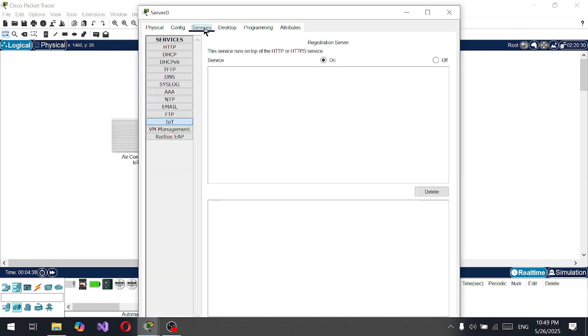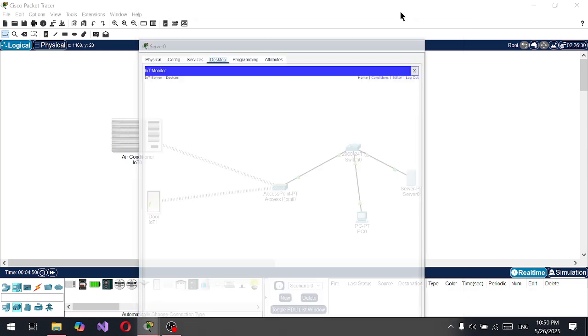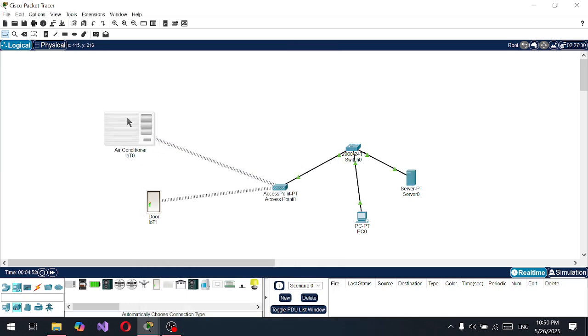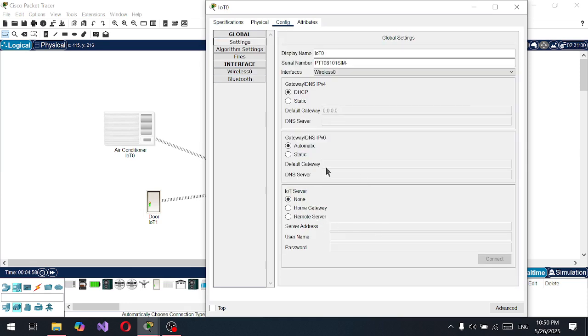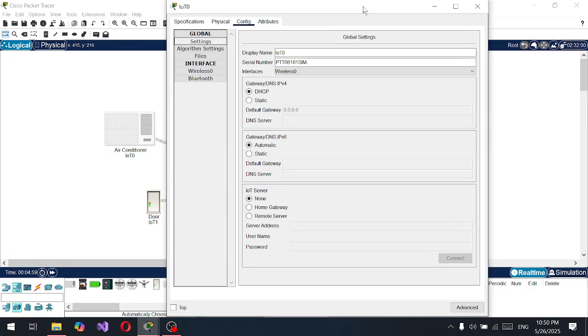Just to make sure कि you have it done, आप services में वापस जाके you're gonna go back to IoT, you're gonna click it, you're gonna refresh it, and you're gonna see कि यहाँ पे आपका username and password आ गया, which means कि yup, your account has been made. Now you can go to the devices and you're gonna be able to connect to the server. ठीक है.